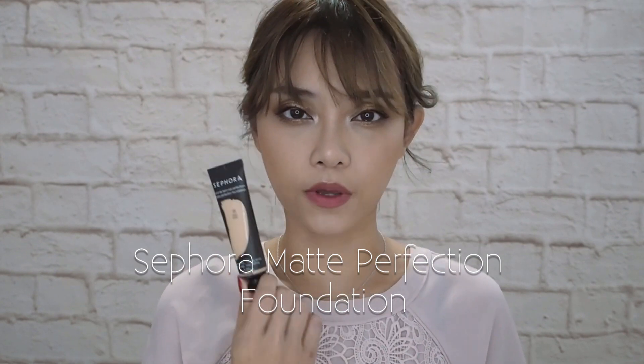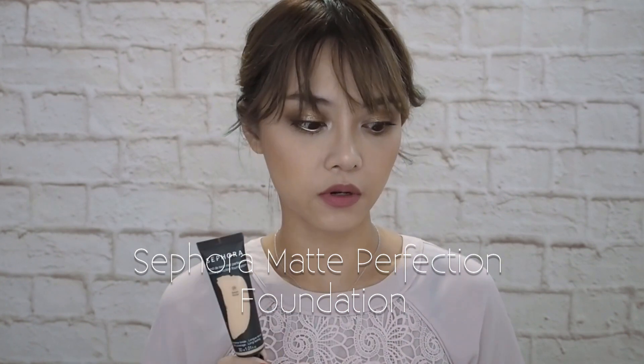The second foundation is also an affordable one — and it won't be a surprise if you watch my foundation face-off — and that is Sephora's Matte Perfection Foundation. This launched actually quite a while ago, at least one or two years by now, but I don't see a lot of people pay attention to this, which is a shame. For something that costs 25 bucks in Singapore — cheaper than a lot of drugstore foundations — this performs like a higher-end foundation. It is very high coverage, very silky, the pigments are very fine-grained, and it doesn't sit on top of the skin like a mask despite how much coverage it has.